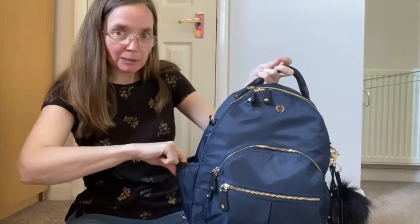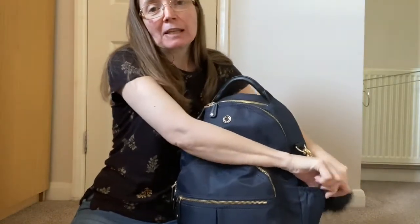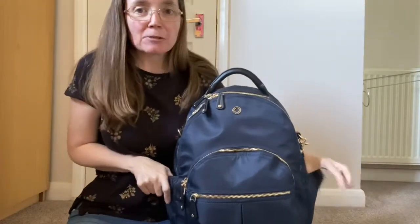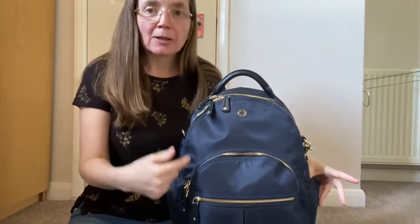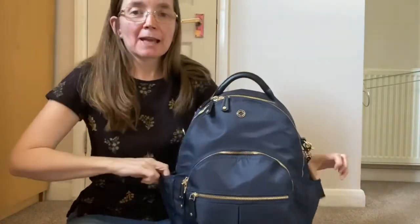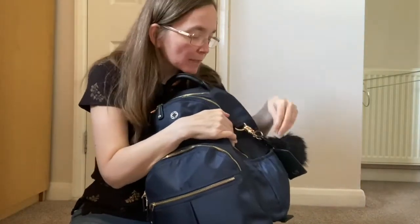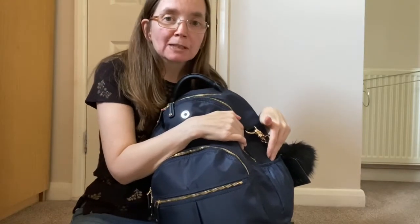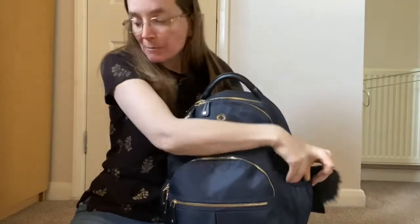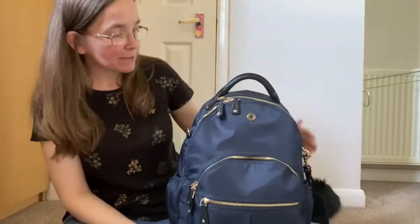Side pockets, you've got the bottle pockets. They are insulated on both sides. I'm never a big fan of putting bottles on the outside of my bags, but I do find sometimes with the Joy, because using the inside bottle pockets eats up space, I tend to sometimes use these on the outside. But obviously with the intention to put a picnic blanket on this side, I'd only use this one. And also with the Joys, when you put a bottle on the outside, you can't put one in the inside pocket, and vice versa. Something small would quite easily go in there. It's just that you can't get 2 bottles on both sides of the bag.